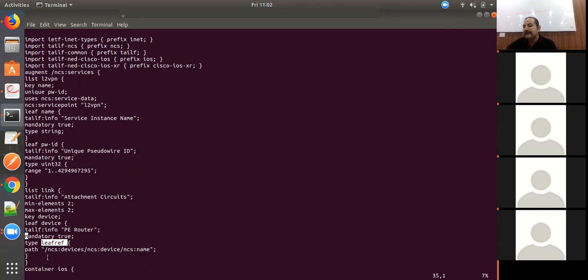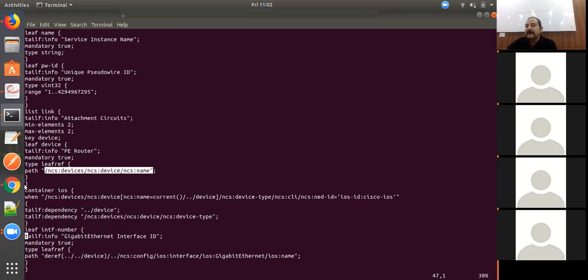So we will give a path from where to pick all the devices which are onboarded in NSO. So this is the path: ncs:devices, ncs:device, ncs:name. As we discussed last time also, there are various trees in CDB. So this is the devices tree, and this is how the structure of the device tree is: devices, device, and then the device names.